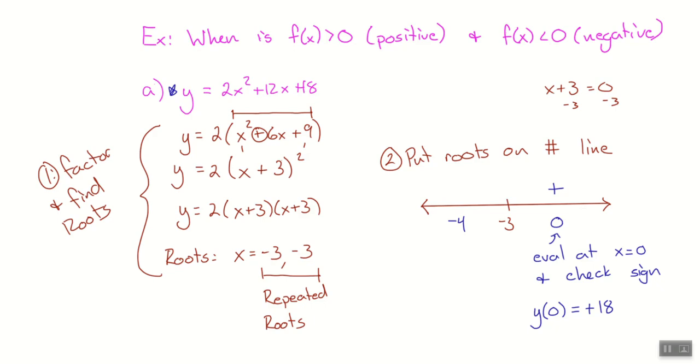If I plug in here, and I plug in a -4, because these are all the same, they're just rewritten. If you plug in a -4 for this x, what happens to the parentheses? -4 plus 3. -1 squared? +1 now, times 2? 2. So what we just found using that form was that y of -4 was equal to a +2. Don't really care about the number, but I do care about the fact that it was what kind of 2? Positive.